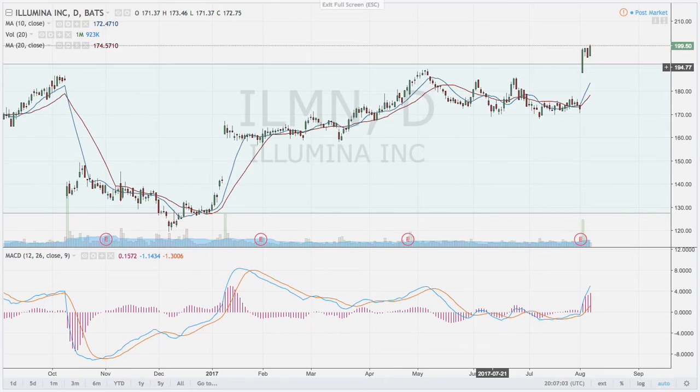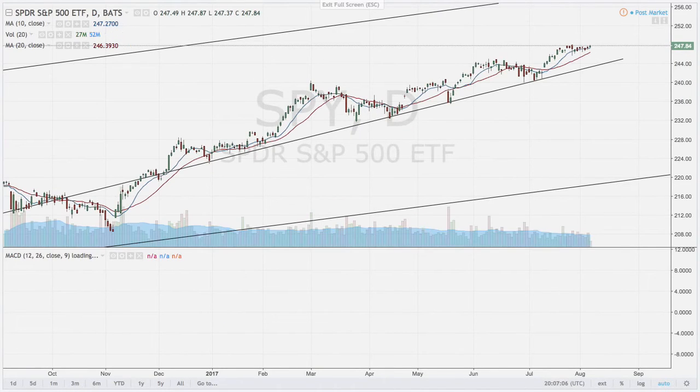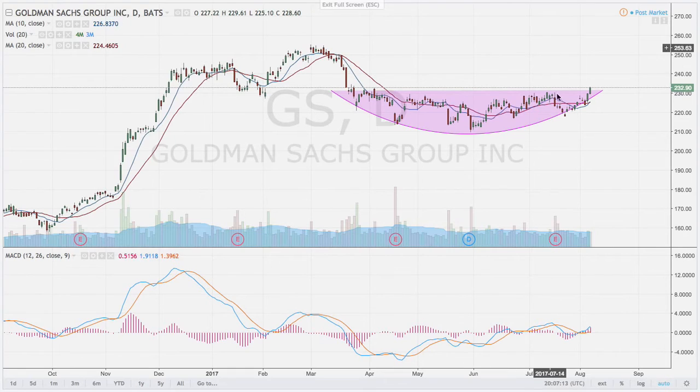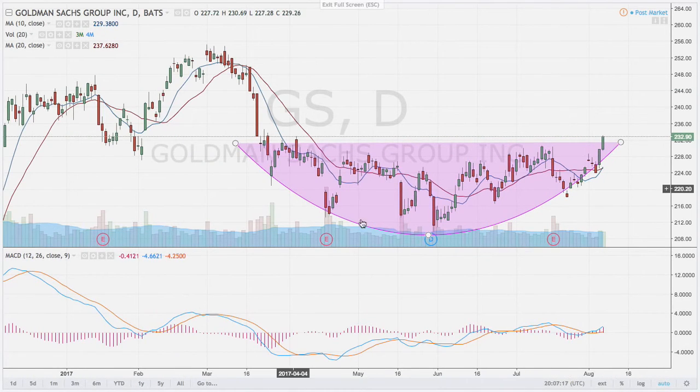And just to wrap up, let's go ahead and wrap this up. Don't want this video to get too long. So we had a couple trade ideas, JP Morgan, Goldman Sachs. That was the last one I wanted to look at. Sorry, guys. Goldman Sachs. So this is also a very nice bullish setup. You can see this rounding bottom, the MACD bullish crossover. The 10 period is crossing through the 20 period moving average, and we're breaking out of this range that we've been in pretty much since March.